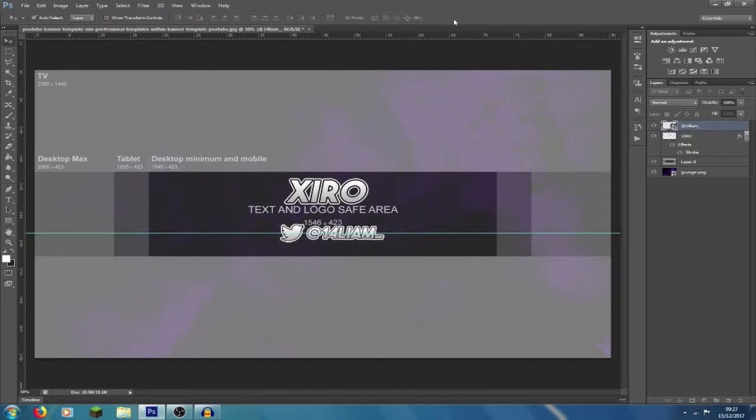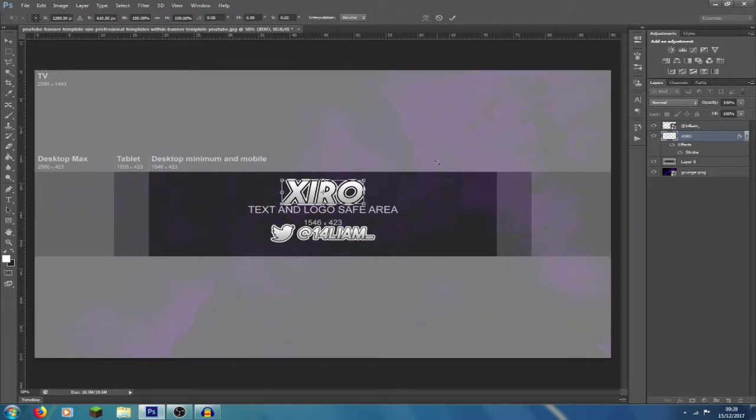So what I'm going to do now is align it vertically, but first I'm going to drag off my ruler, and you can align it by hitting Ctrl A to select all, hit V, and you want to use these buttons here at the top to align your text. So I'm going to hit the vertical centers for both my texts. Hit Ctrl D to deselect, and now you can start thinking of where you want to position it.